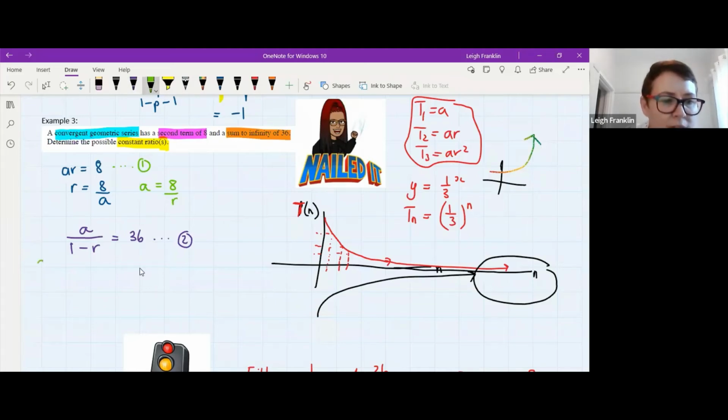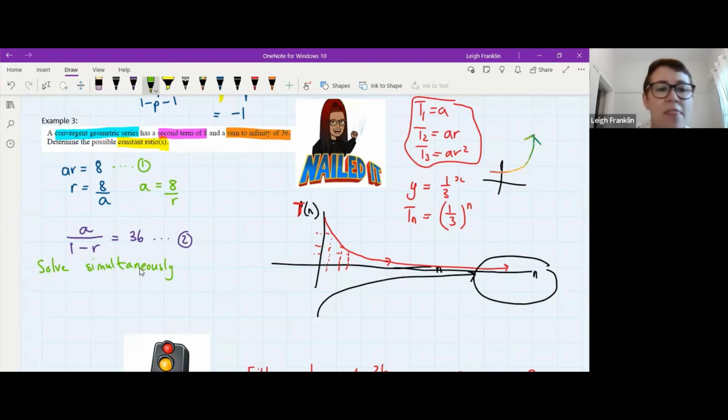Okay, so solving simultaneously is something that is super important for you guys this year. You're not just going to do it in this section, you're going to do it in calculus, you're going to do it in many other sections. So you need to be able to solve simultaneously. That means in coordinate geometry as well. We do a lot of simultaneous solutions. So being able to solve simultaneously is a super important skill.